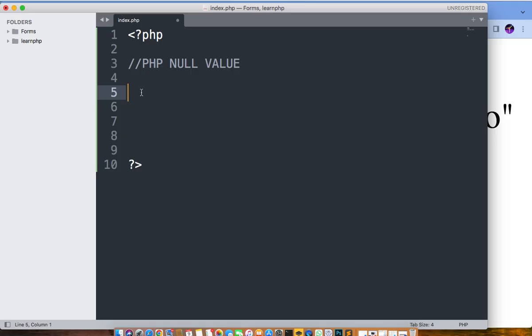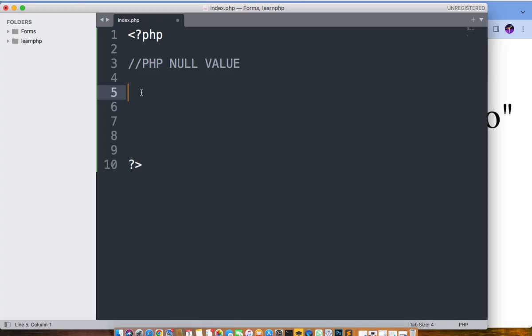A variable of data type NULL is a variable that has no value assigned to it. If a variable is created without a value, it is automatically assigned a value of NULL. Variables can also be emptied by setting the value to NULL.